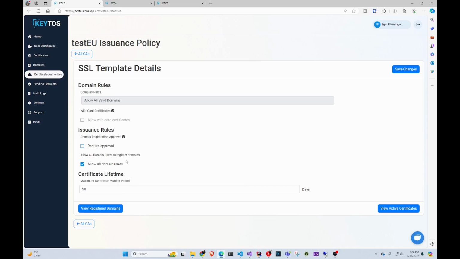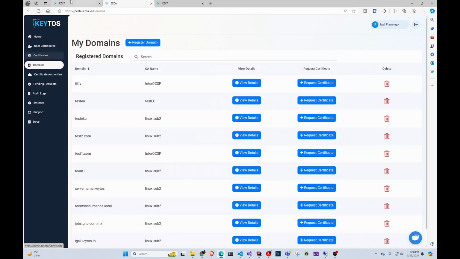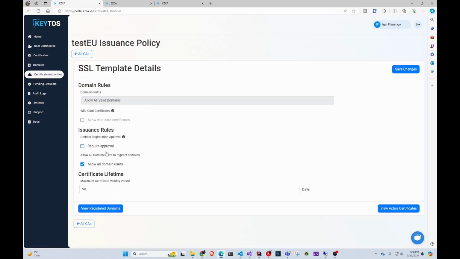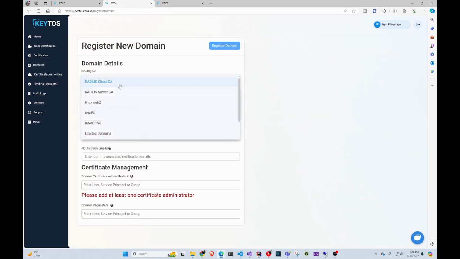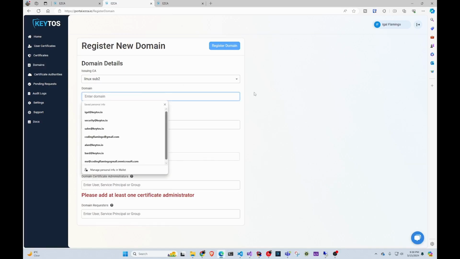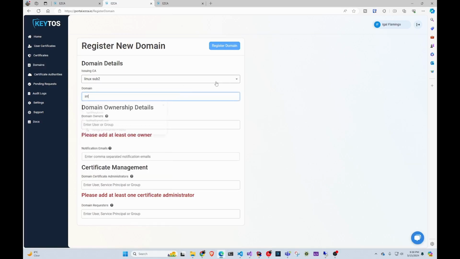Then the actual ownership is based on the domain or FQDN or DNS, however you want to call it, of that specific certificate. So for example, by default everybody can just go in and request it. They come here and let's say they're the owners of the server called internal.hr.